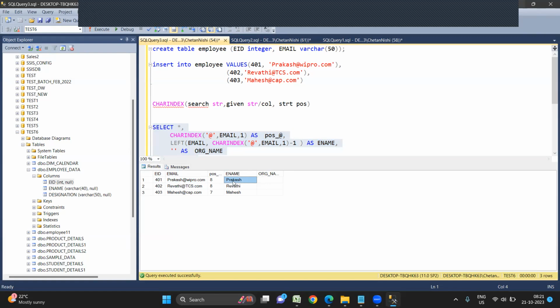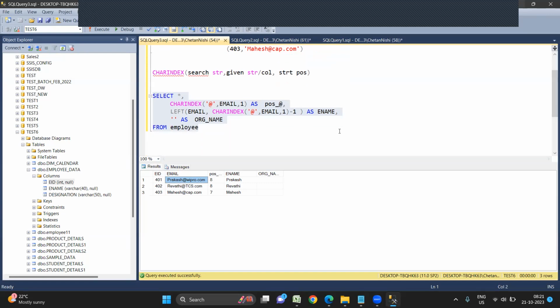Now we are going to extract the organization name. What to do, sir? In the same way, we can use dot instead of at the rate. You can use the RIGHT function as well. We will remove this. Substring we can use.